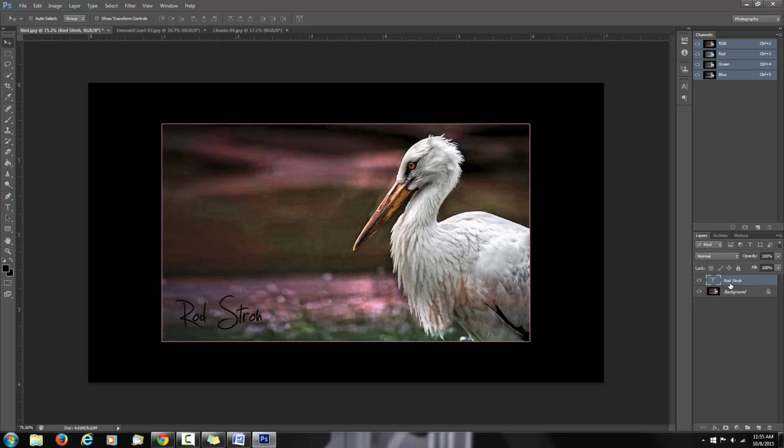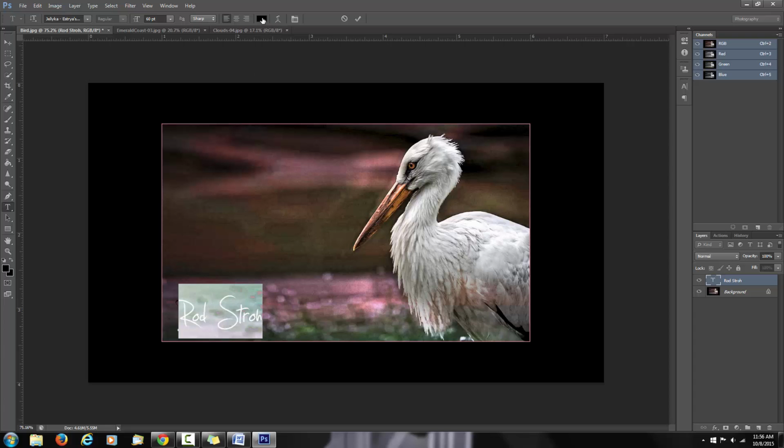So with the text layer highlighted, we hit Control, the letter T as in Tom for transform, and you see the box around the thing here. So the first thing we're going to do is not do transform. Let's undo that and let's double click it. Now we get the stuff we want. We've highlighted it. Forget that first thing. The T for transform was not what I meant to say.